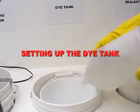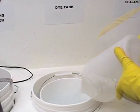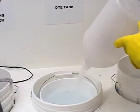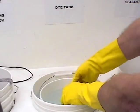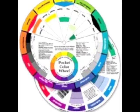The anodized dye concentrate comes in a liquid form and is pre-measured to make 2 gallons. Place 2 gallons of distilled water into a suitable plastic tank and add the 1 unit of dye. Each anodizing kit is supplied with a color wheel. Dyes can be mixed together to create a host of different colors.